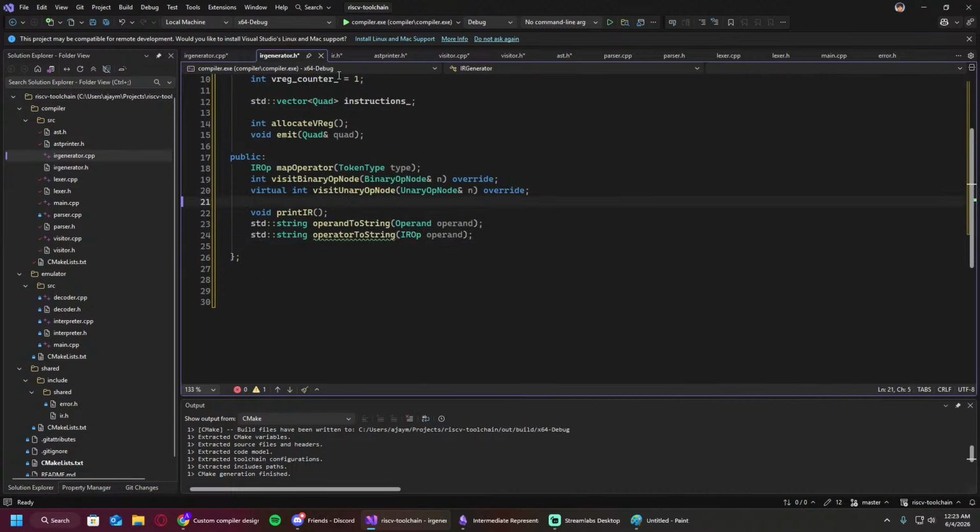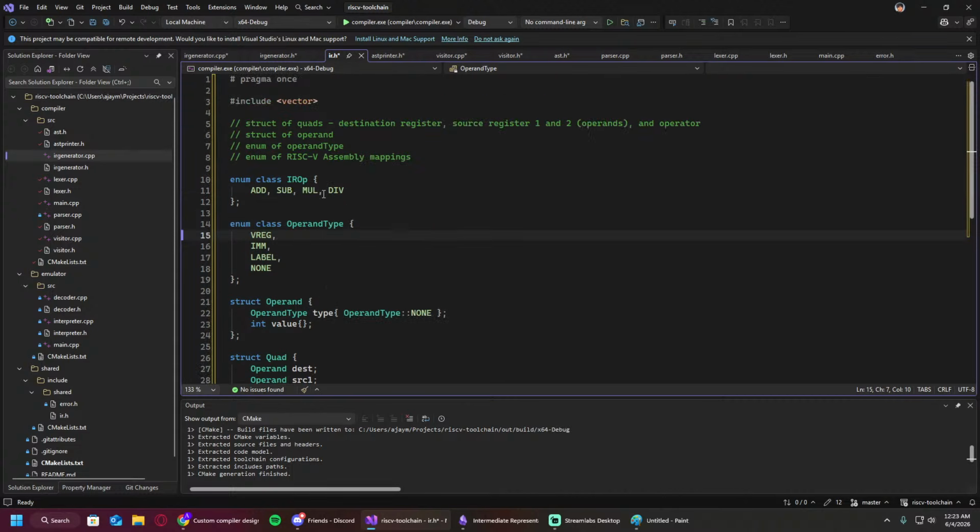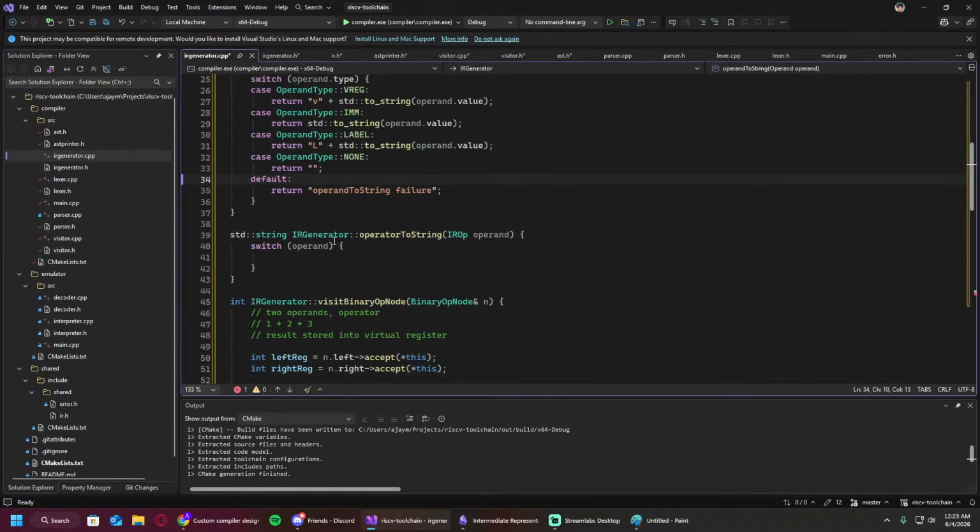So we're essentially looking at our value inside IR op and taking that accordingly.